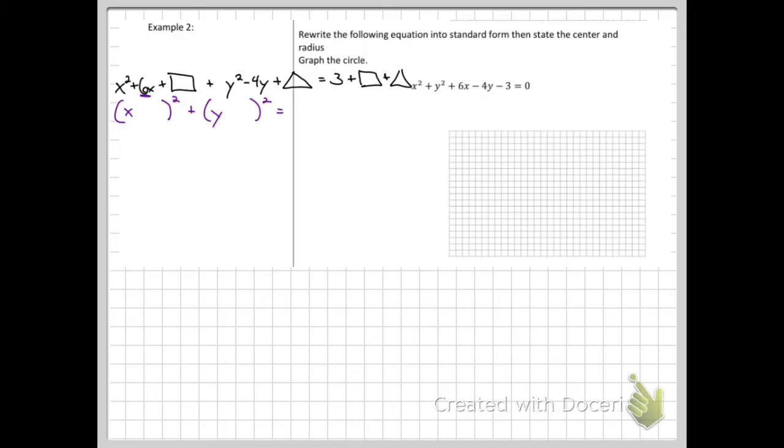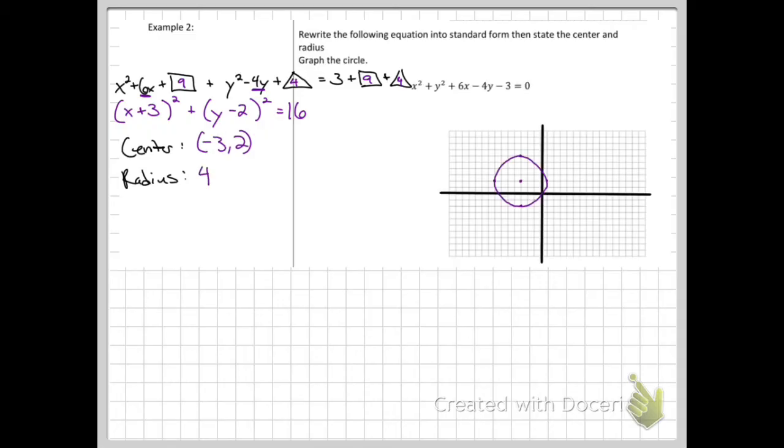Remember, 6x is the middle term, half of that, plus 3. Then that answer squared is your square. 3 squared is 9. Both squares are 9 to keep my equation balanced. Okay, the middle term, negative 4, half of that, minus 2. That number squared is positive 4. It's always positive. Both triangles are positive 4. 3 plus 9 is 12, plus 4 is 16. Now it's in graphing form, and you should be able to tell me the center, tell me the radius, and sketch it. Pause your video and do all that for me.